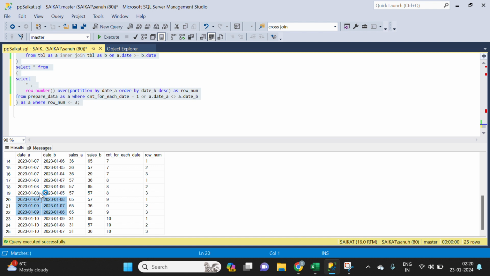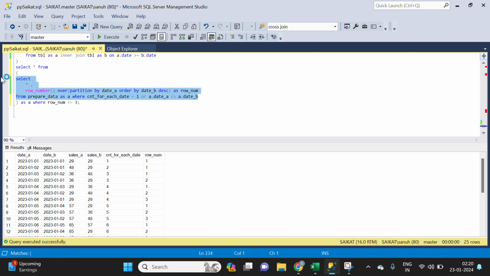For 8 I get 7, 6, 5. For 7 we get 6, 5, 4. For 6 I get 5, 4, 3. So this is what we get till this point. I hope this is clear, so we are able to get the rows we need for the previous 3 consecutive days.